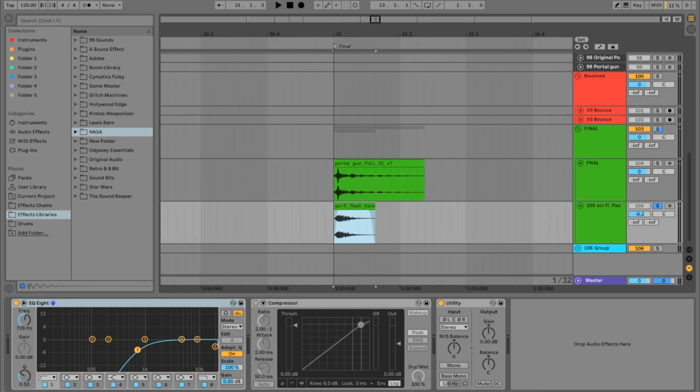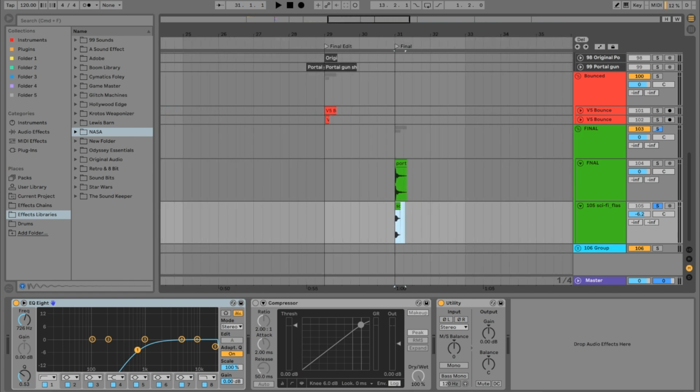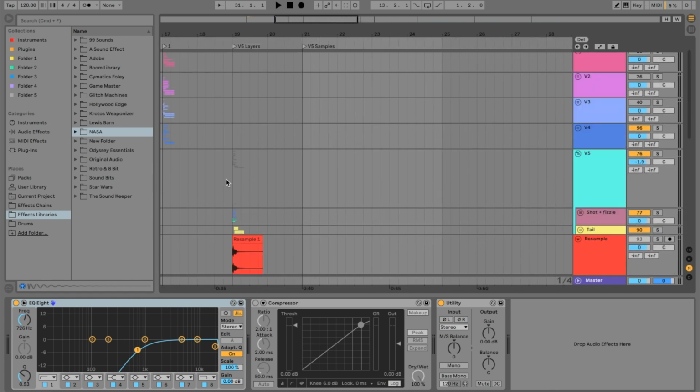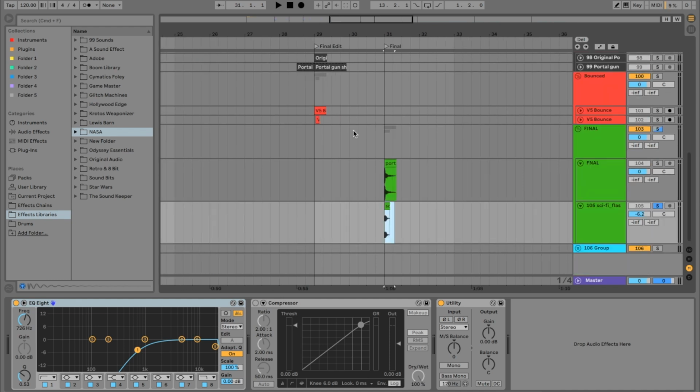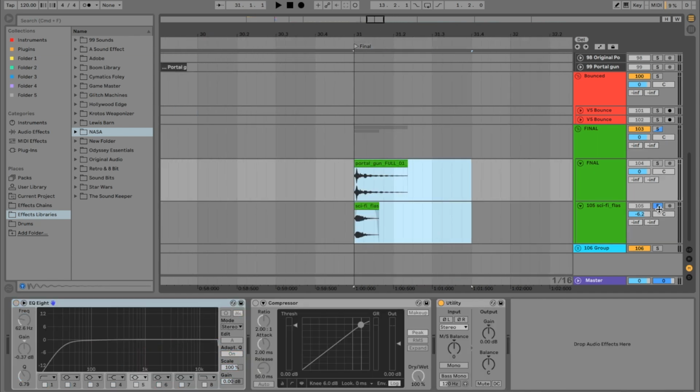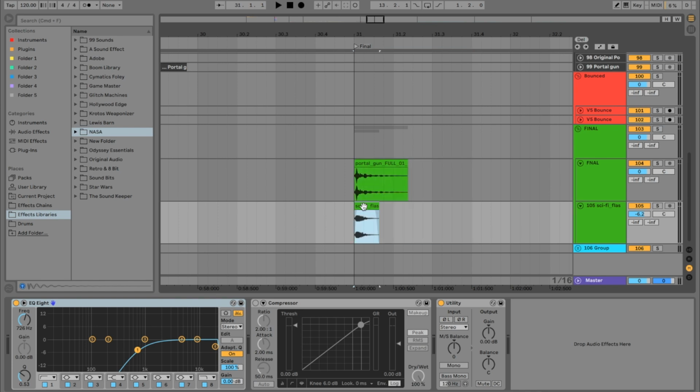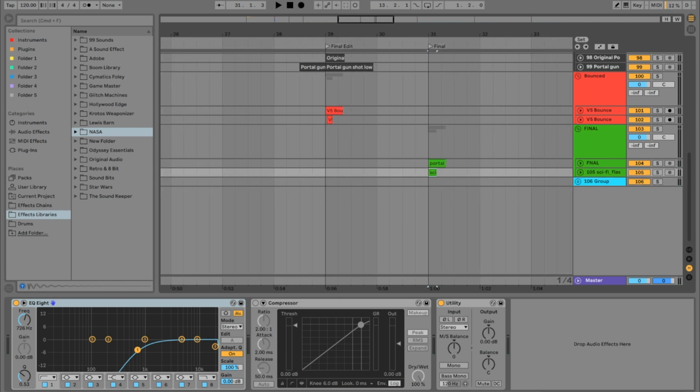And I was going, it just kind of sounds weak. I don't have the same definition that I felt with the original. It doesn't have the same presence. So I went back and added this, rather than try to recreate everything again, go back to V5 and up the saturation of the highs, or add a little exciter or whatever I could have done. Instead, I just treated it like a new sample and said, okay, what would I add to this? And I added this little sci-fi thwap layer. At that point, the sound was done, so I bounced it out and put it in the context of the episode, and I was happy with it.